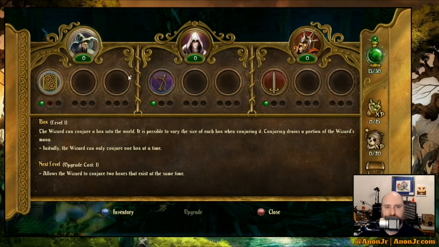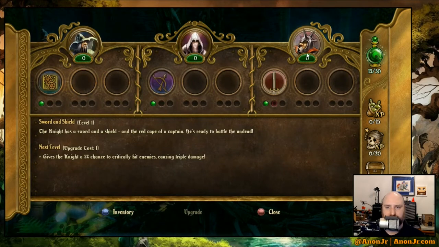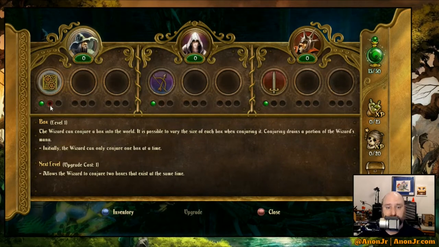When you press tab, it brings up your little points list, so you can start putting points in different things. Like the knight can put an extra point in his sword and shield, and it gives him a 5% chance to crit. The asset relocation specialist can put an extra point in her bow and arrow, so it'll shoot 2 arrows at once. And Mr. Wizard can conjure up 2 boxes that exist at the same time. But you can't do that until you get up to a certain level of XP.